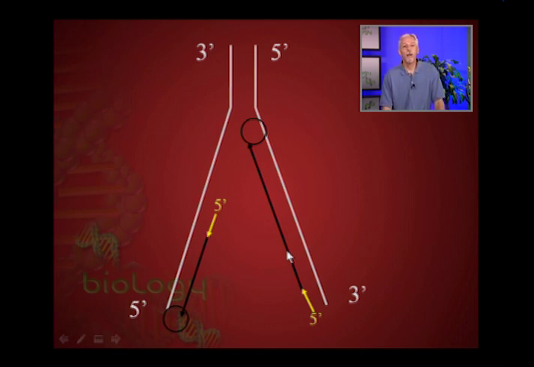And so what's happening on the other strand, however, is that this polymerase has gotten to the end of the line here, and it can't work in the opposite direction. So what that does is create an opportunity for another primase enzyme to come in, lay down another primer, and the circles, by the way, are representing the DNA polymerase here. DNA polymerase now can bind to that double strand and build in another section of DNA. So while one strand is being built continuously, the so-called leading strand, the other strand is being built in pieces. This is the so-called lagging strand, and these pieces are known as Okazaki fragments. So Okazaki fragment, Okazaki fragment.